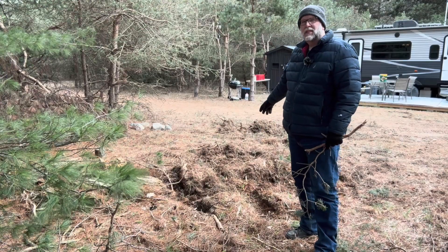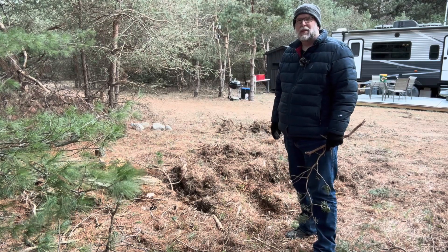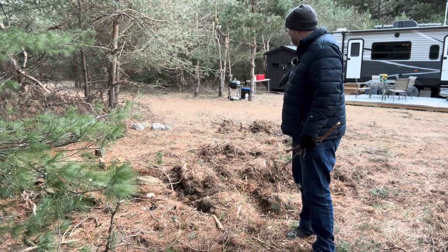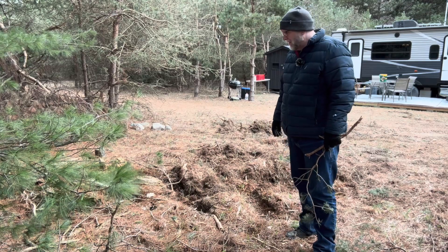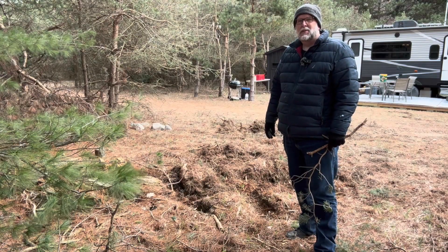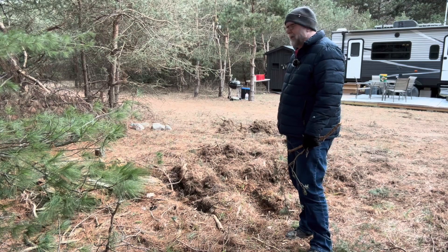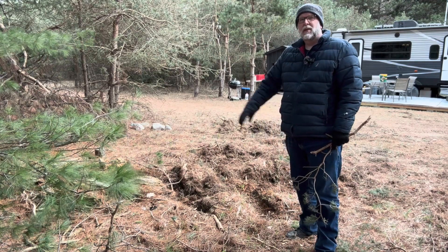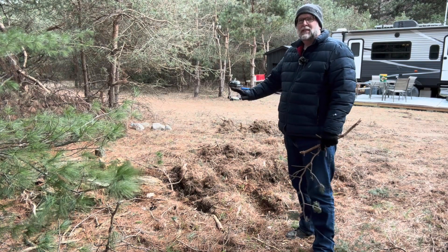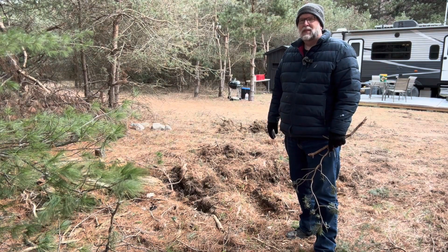This is where I'm going to be placing the sandbox. Since this area just had a couple of trees pulled up by the roots, I first need to prep it a little bit with my tractor — just clear off some of the rough top. For most of you placing a sandbox in your yard, you won't need this step. Then I'll mark out the exact spot with some orange marking tape, lay down the landscape fabric, throw the sand on top, and then start assembling the wood frame.